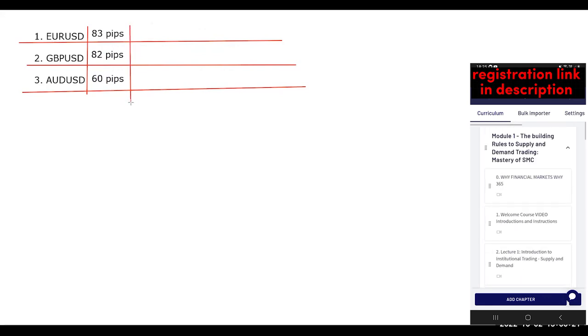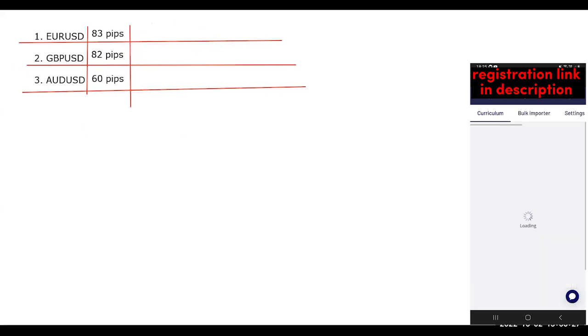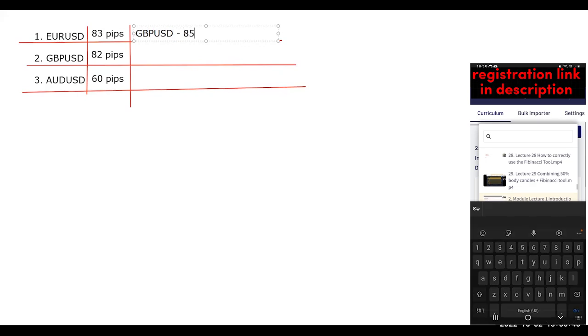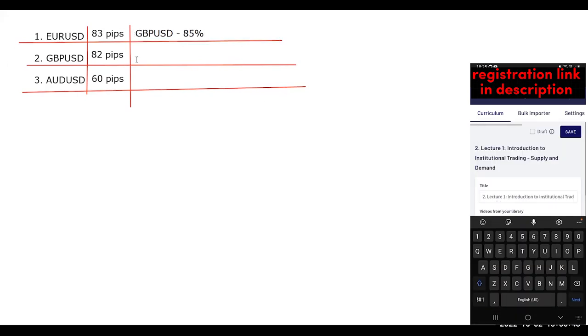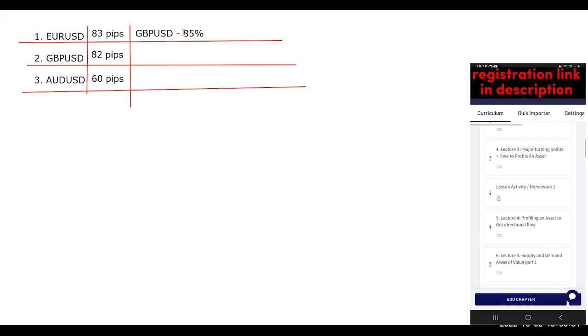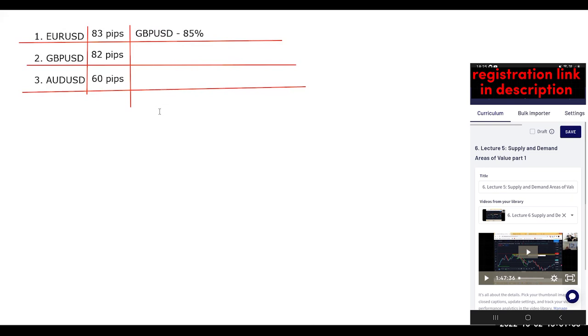Now, the next column that you want to know about is the dangerous column. This is the dangerous column, but it is nice to trade when you have your skill under control. Why is this dangerous? Because now I'm going to tell you everything that positively correlates with each other. For example, there's an 85% correlation with Euro USD. We'll go back and double check my facts. What that means is if Euro USD is going down, there is an 85% chance that Pound USD is going to go down at the same place or a very similar place at a very similar pace.